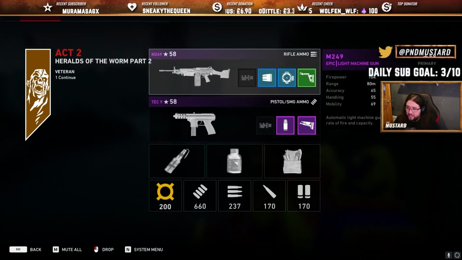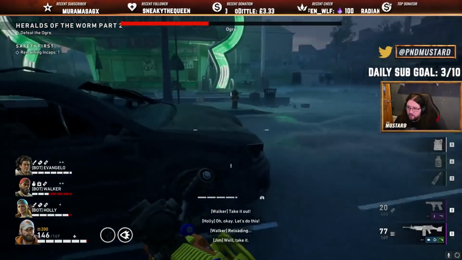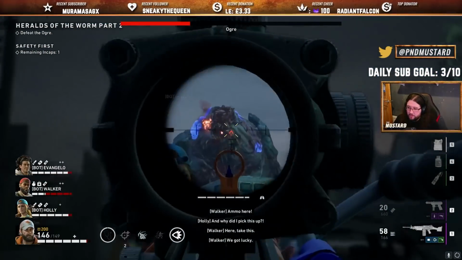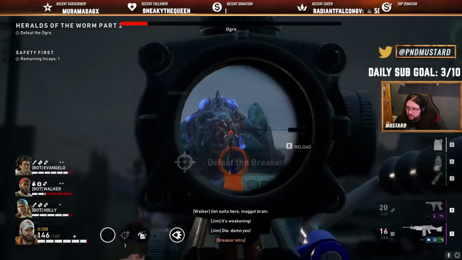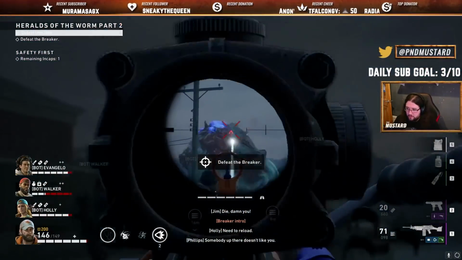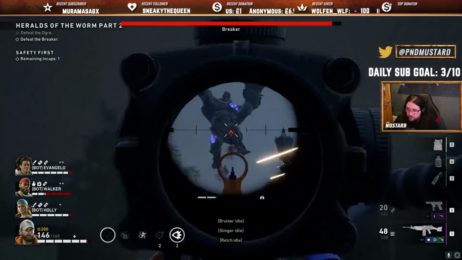Look at it. It's just melting. Whoops. Jump, drop, pick up. Look at this. Look at this. Oh, got to reload again. Psych, you thought. Okay, breaker time now. Woo!